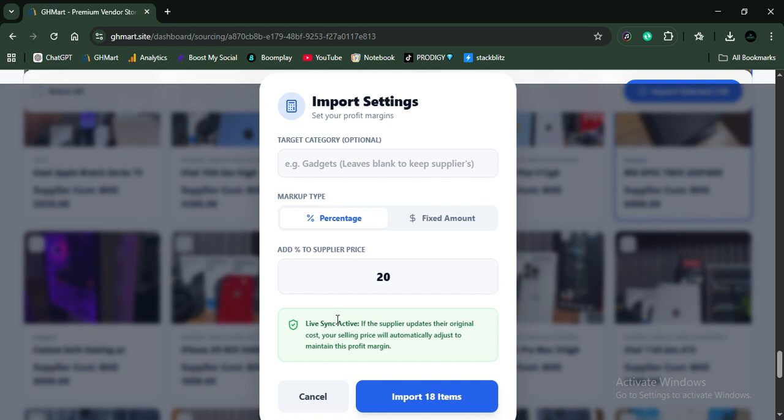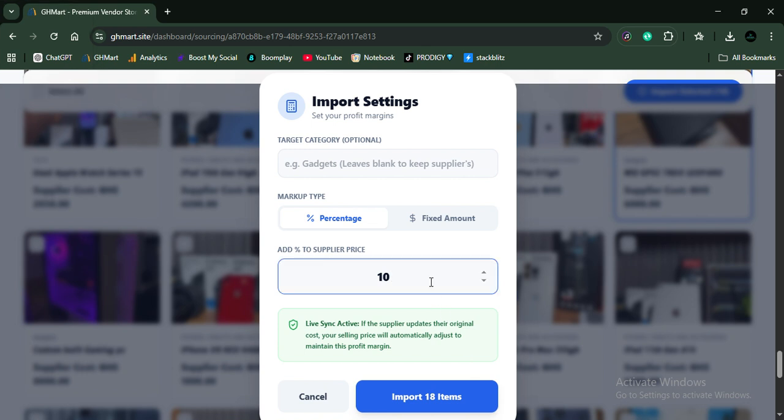Now, when it adds them to your store, you need to change the prices so that when someone buys from you, you will be able to get profit from it. If you put the same prices that your supplier has on your store, when you get sales, you are not going to get any profit from it. So on this page, you set your profit percentage. Maybe you want the prices on your store to be increased by, let's say, 10%.